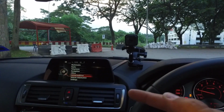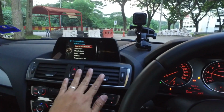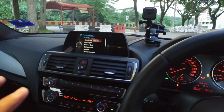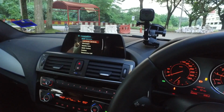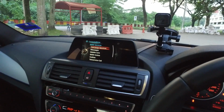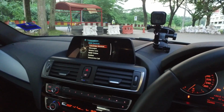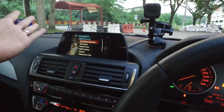Okay, full iDrive. You have the BMW concierge service, even in the 1 Series. So when you buy this car with the BMW, what do you call that now, balloon financing or full circle program or something like that, I don't know whether it's available in this car or not, but nevertheless, you have concierge service. What that means is that you can just press the button and then a very nice lady will speak to you, and then you just ask, what is the circumference of the earth? She will tell you. Or can you guide me to the nearest Chinese restaurant or Chinese halal restaurant? Then she will put that into your navigation and the car will bring you there.